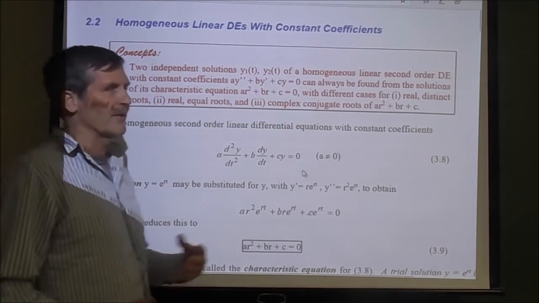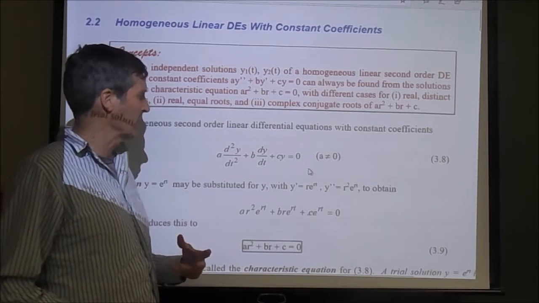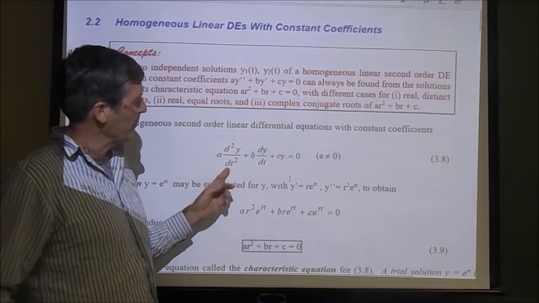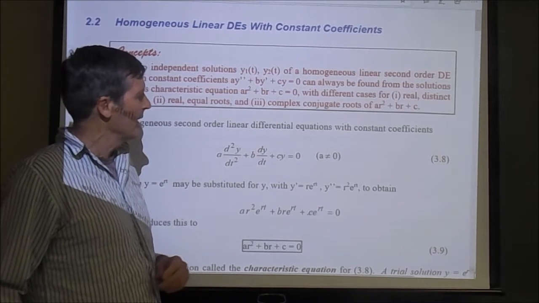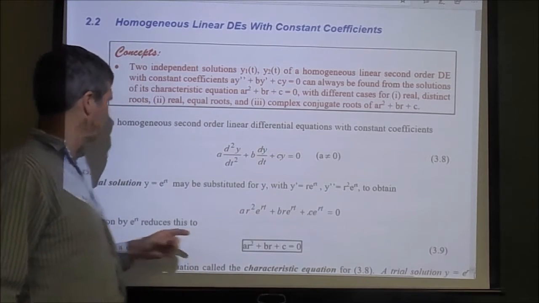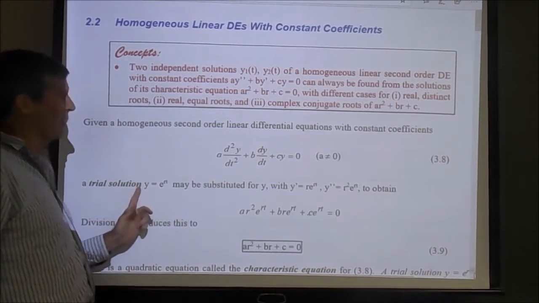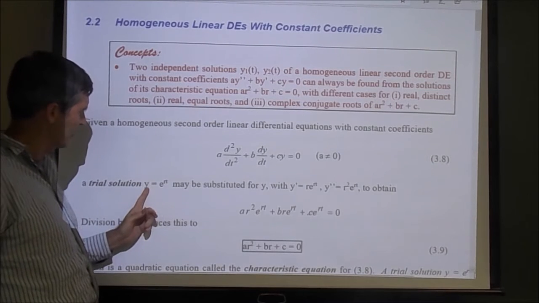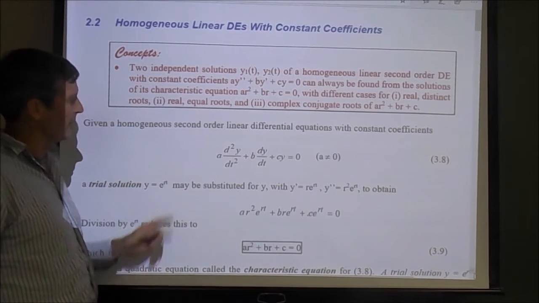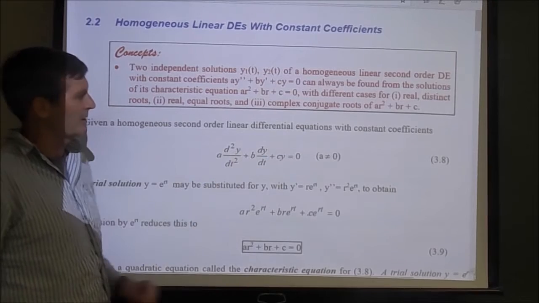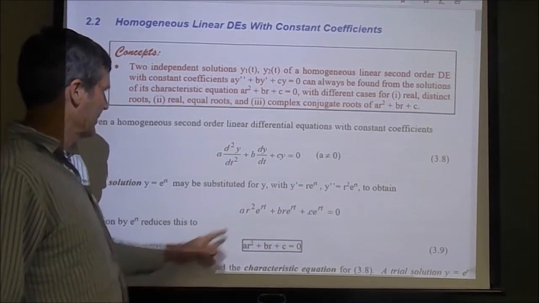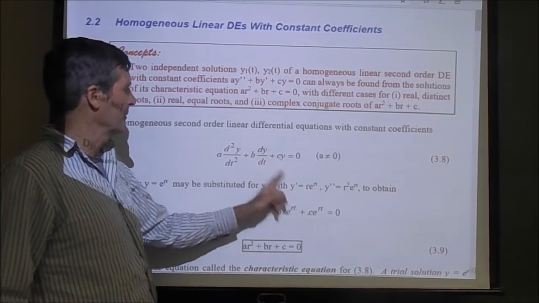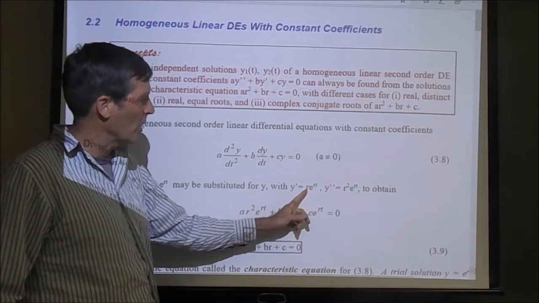There's a nice way of kind of having an intuition for this. You notice sometimes by plugging in e to the right constant times t, maybe you can get a solution. So let's try that. Suppose I did a trial solution or a test solution, books call them sometimes. e to the rt, where r is a constant, plug it into here and see what happens. So I plug it in for y, and then y prime would be, right, the derivative of e to the rt is r e to the rt.